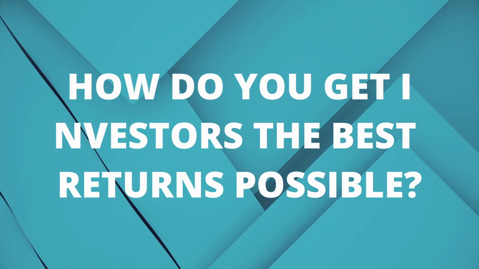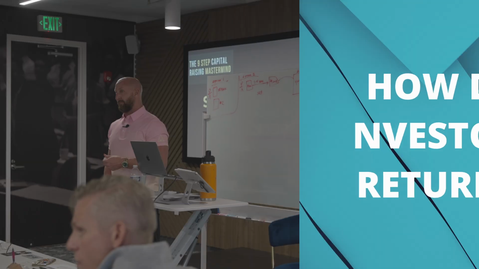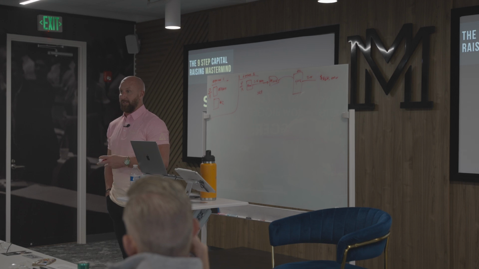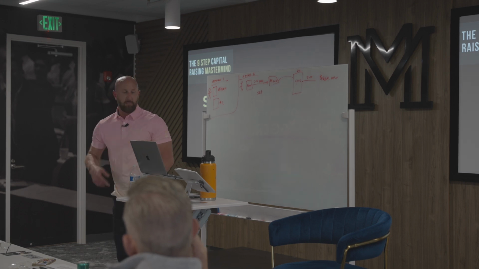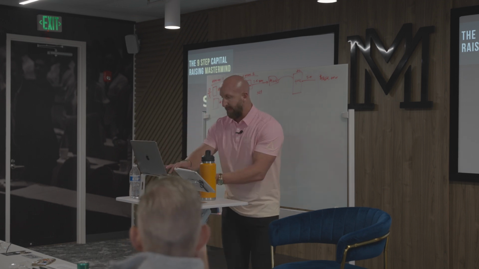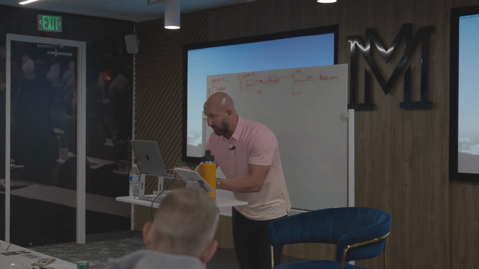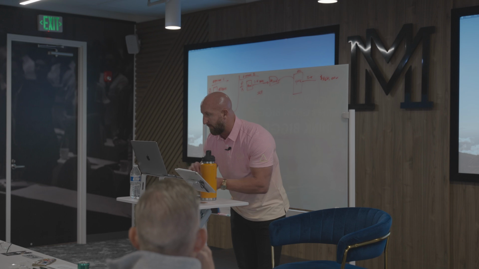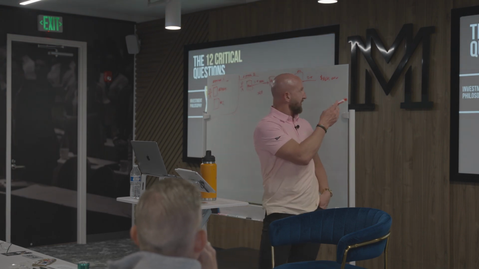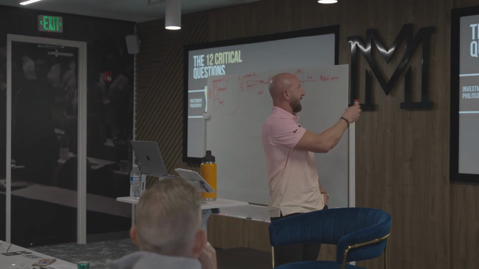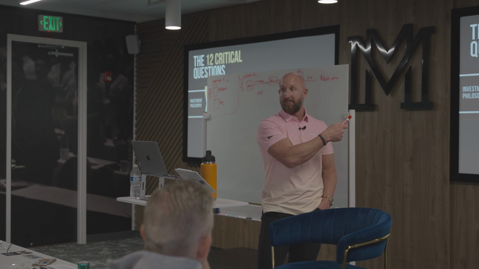How would you explain that to somebody who knows that they should? How I just did it. That's what I would do. This is where your 12 questions come in. Let's go back to this real quick. Think about these questions within your investment philosophy. Why are you bullish on this strategy? Why are you bullish on this property type? Why are you bullish in those markets?